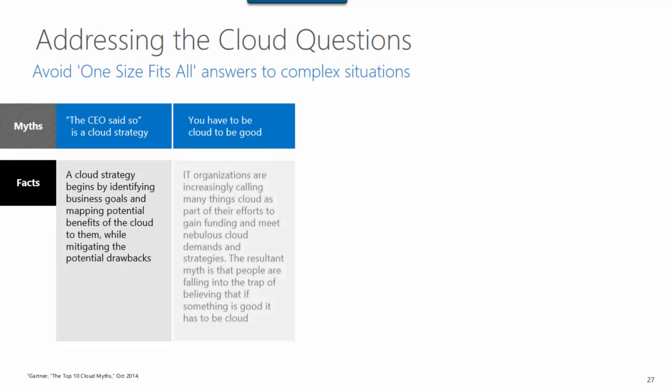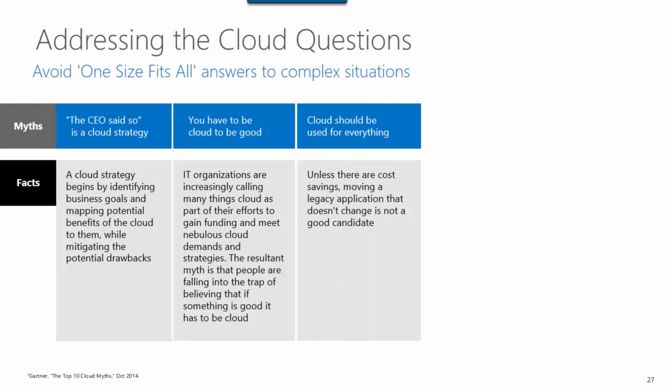Conversations such as, "you have to be cloud to be good." In some cases, people's strategy is cloud, and you're like, well, what are you trying to get out of it? So make sure people understand that cloud isn't a universal answer to everything, but it's something that can work well alongside what you're doing. The next one ties into this as well, which is "cloud should be used for everything." Depending on the organization, the partner, the application that's in use, etc., this is something with a lot of gray area versus what's purely black and white.